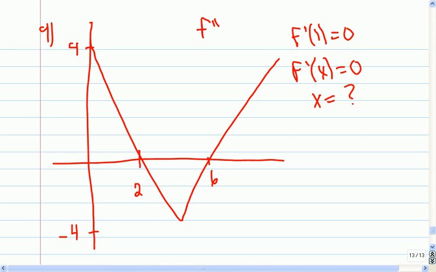Like f double prime is the derivative, which tells me about slope and one other thing. Remember, I said there were 2 important things you always had to think about for a derivative. Rate of change, okay? So if we take an integral, we add up all the changes, that'll tell us the total amount of change. Okay, so we have one clue in this problem.